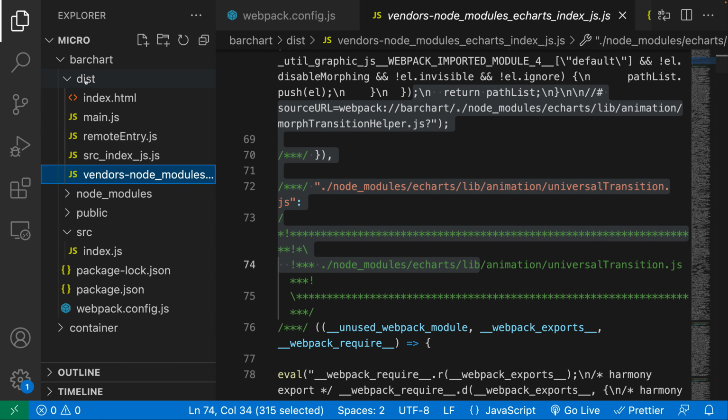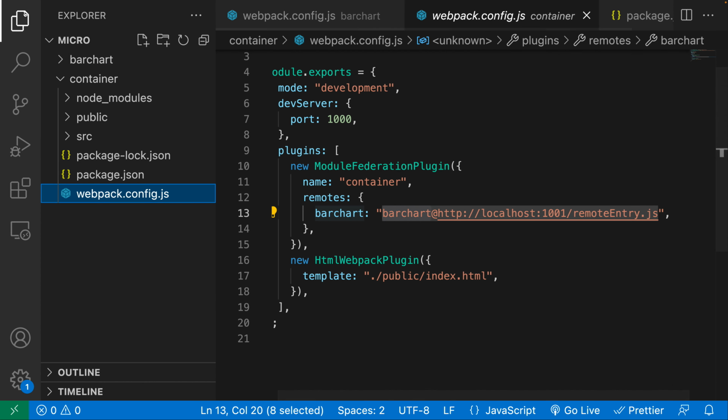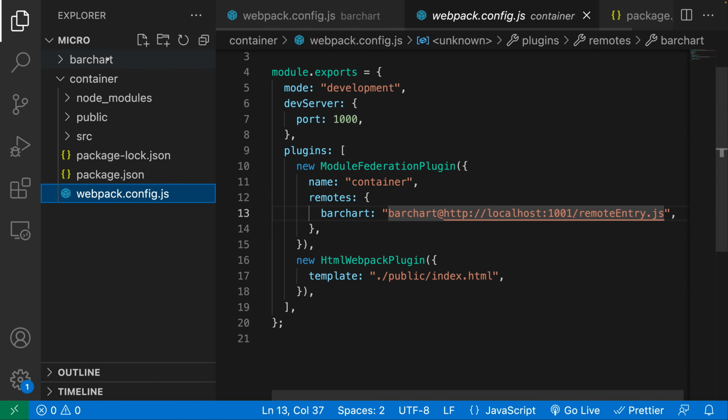And that right there, very simply, I hope this makes sense, is what we are doing right over here. So what we are doing here is, well, we want to run the bar charts, and we want to specify the remotes. So we're going to make a request to localhost 1001/remote entry. So any file that we need to run, we're going to make a request to, again, localhost 1001/remote entry, which lives inside of this micro front end.